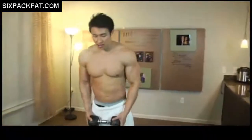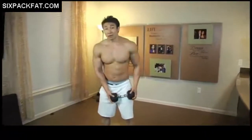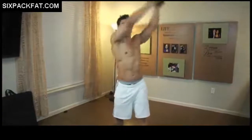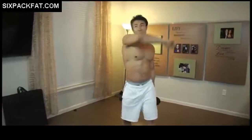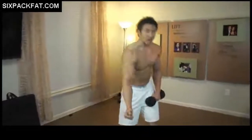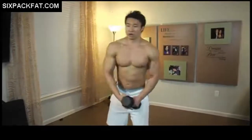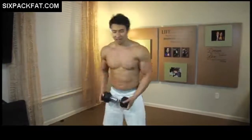Okay, so figure eights. So here's a tip on figure eights. When you're coming, you wanna make a circle down, circle down. So this way you're creating a figure eight, but make sure as you're coming down, that you come down, circle, and down. So really emphasize that down part, because that's gonna really work the core. Okay. You can grab it this way, or grab it this way.